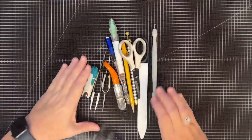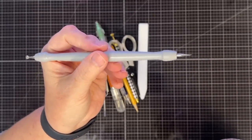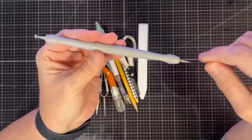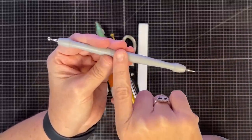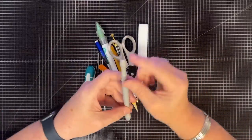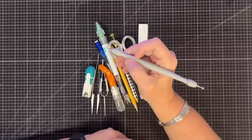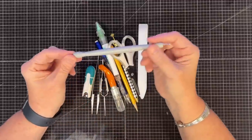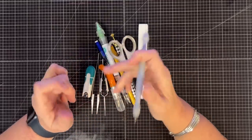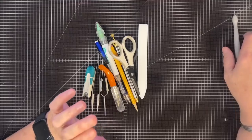You already know I don't go anywhere without my pokey tool. I used to have a different one with a really long nib, but they stopped making it. I found this one - it comes in a three-pack from Fiskars and they're actually embossing tools, with three different nibs on each end. This one is the pointy nib and I love it - I use it constantly. I like how it's ergonomic. You can emboss with it and you can poke with it, and it's the perfect size for embossing on your scoreboard.